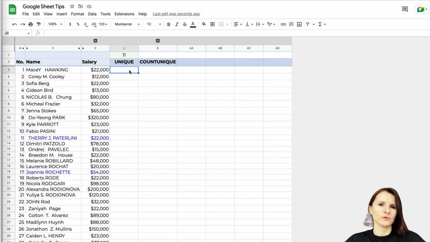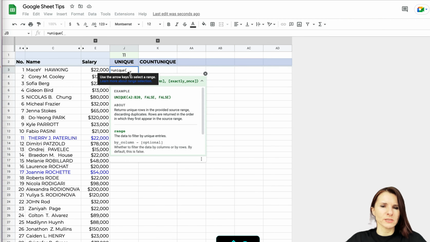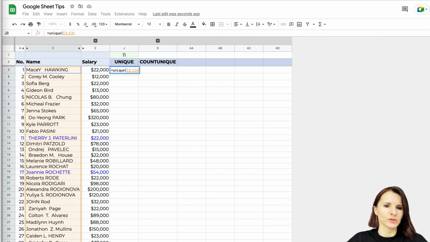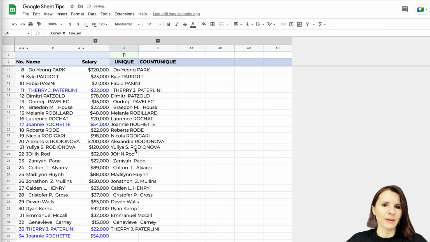So I'm going to use the unique function here, and I can specify a range that I want to check for uniqueness. So you don't go one by one necessarily, but you can specify the whole range down the column, and close parenthesis, enter, and it will retype anything that's unique. And you can see here that it did remove the last employee because it's identical to the number 17 employee, the 34 and 17 are.